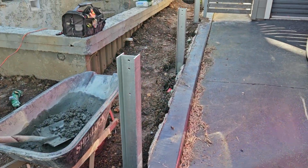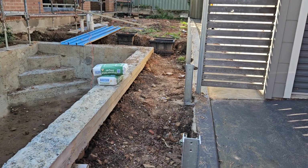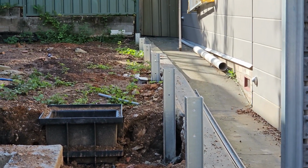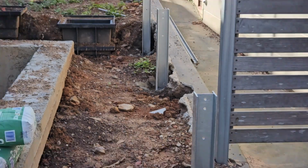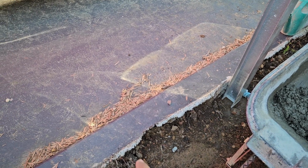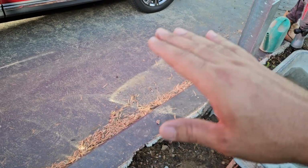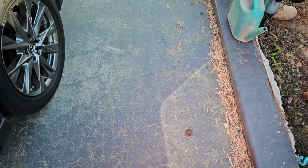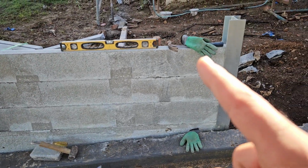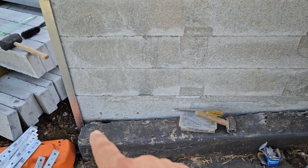So guys, after 3 days we're back to the job. All concrete posts are set, as you can see, and now we want to install the concrete sleepers. What should we do? For this part, we're cleaning it to 1 meter level. We lay a half, and then we lay 4 full on top of it to cover and close the side of the concrete from the driveway. As you can see, in this case we have 1, 2, 3, 4, but here we have a half on there as well to close that part.